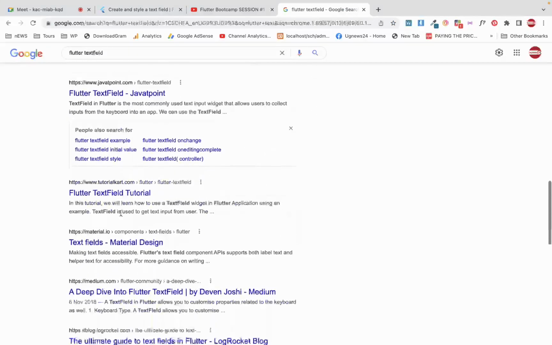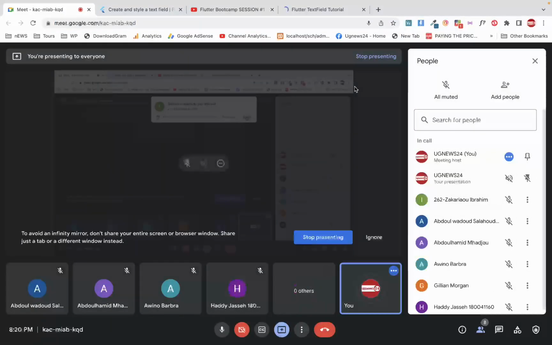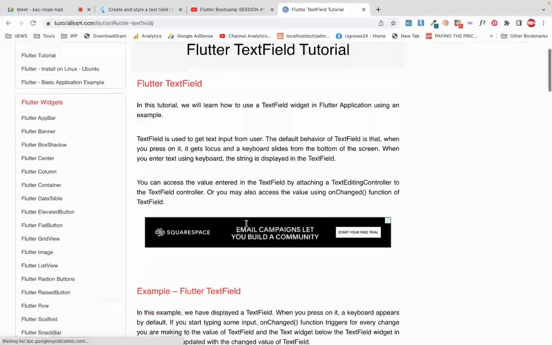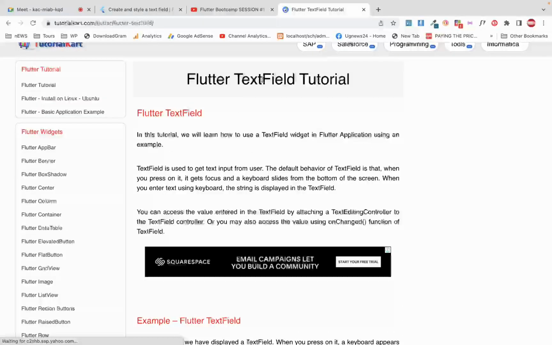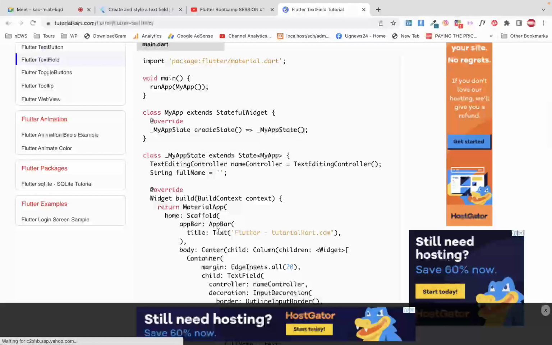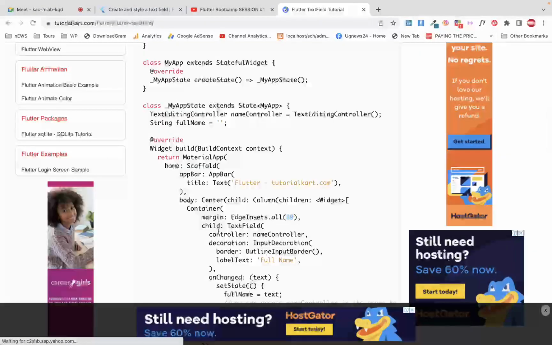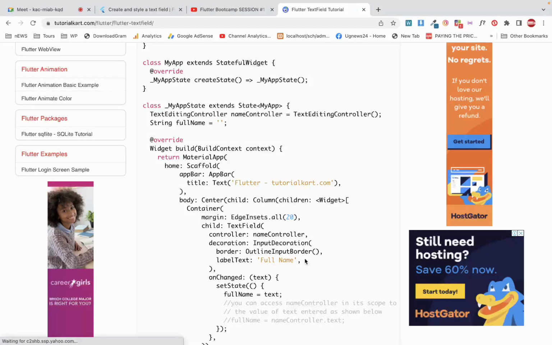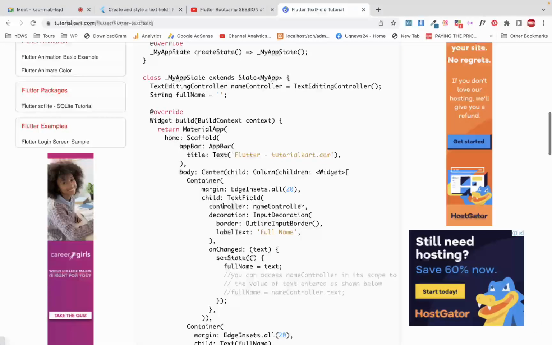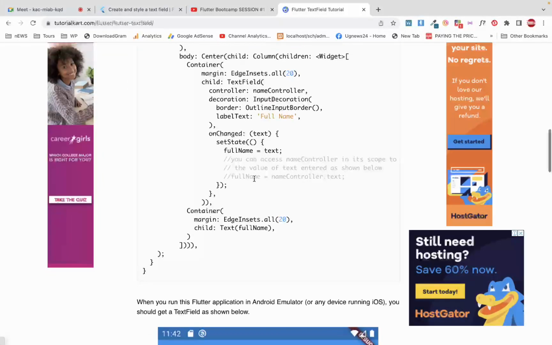But for us, we are going to look at something else. Of course, the inbuilt way of Flutter is a little bit hectic for collecting information from the user. In this course, we focus mainly on practicals and things that will make it simple for you. So in your own time, you can come and learn how you can collect this information from users.